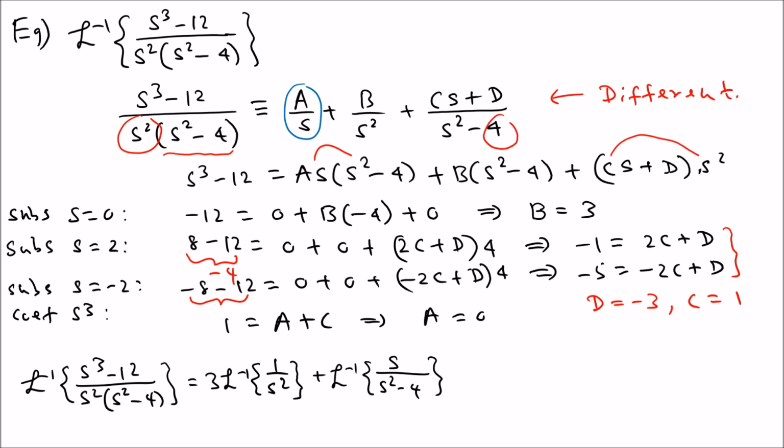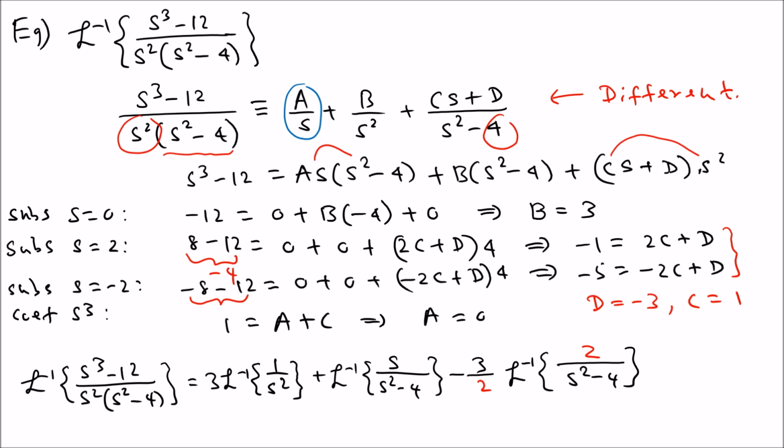So what we normally do is we can write this one as a negative 3 times L inverse. I'm going to leave a space there. So it is s squared minus 4. Now what we need is the square root of 4. That means 2. So I'm going to put a 2 there and put a 2 there. Okay. Now you can see that we know formulas for all of these.